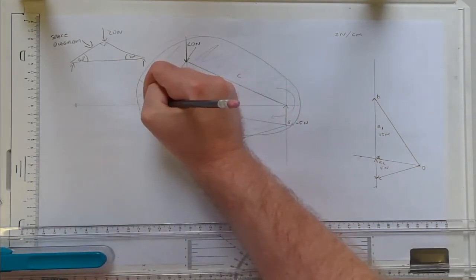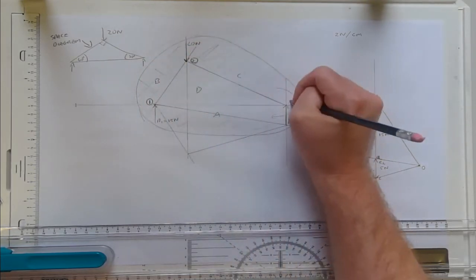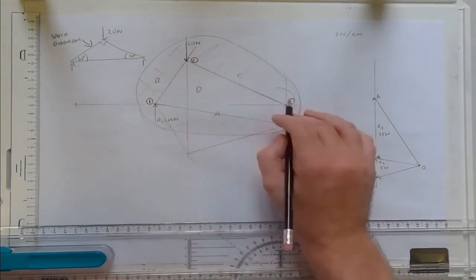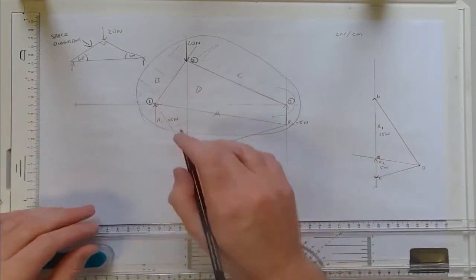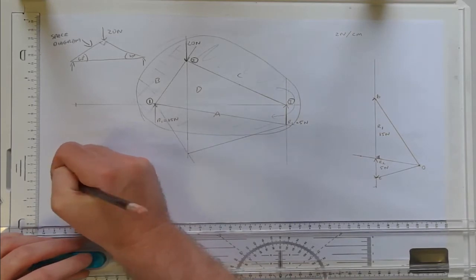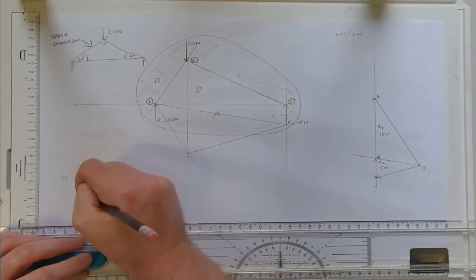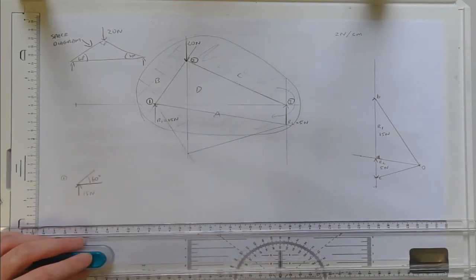So I'm going to number my joints. You can do that in whatever order you like. You could go 1, 2, 3, 1, 2, 3, whatever. It doesn't matter, as long as you're then consistent. So, first thing I'm going to do is zoom in on joint number 1. I'm just going to do a very quick little sketch here so that we can see what's going on at joint number 1. Okay, 15 newtons, 60 degrees.